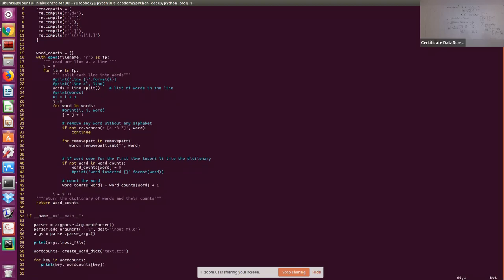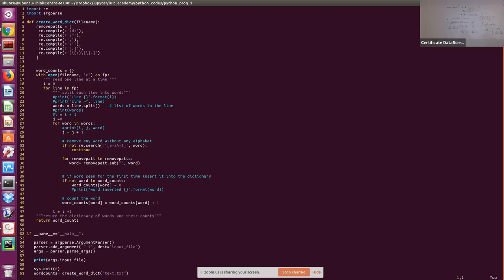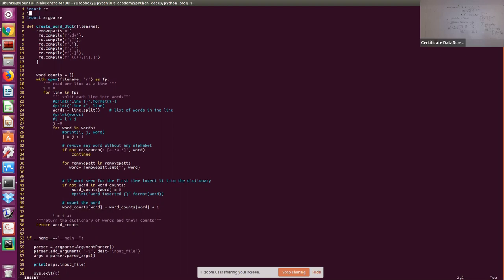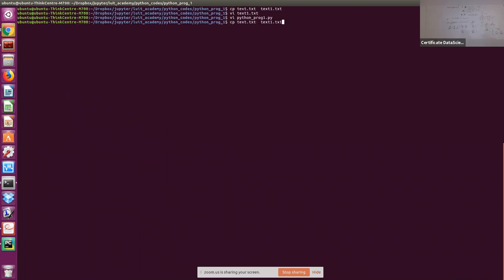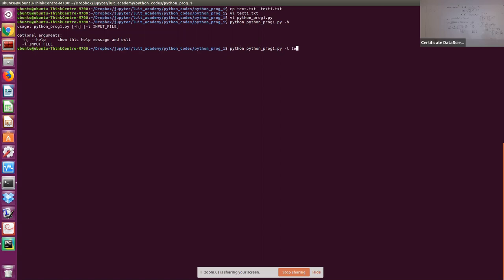But I don't want to execute the entire code for you. So what I do is exit the code. In order to exit, there is a sys library. Exit. And you have to import it, of course. You can import it in the same line, or you can do it separately. Import a file. Right? So let's see again. What do I get? If I put dash h, it always shows you how to use it. But I want to use it actually with text.